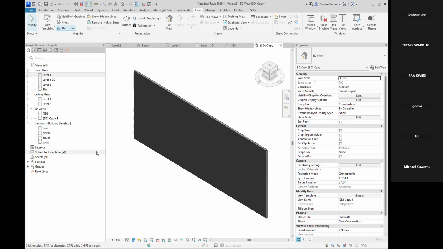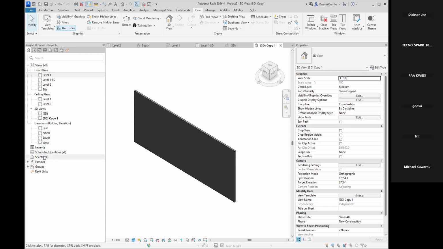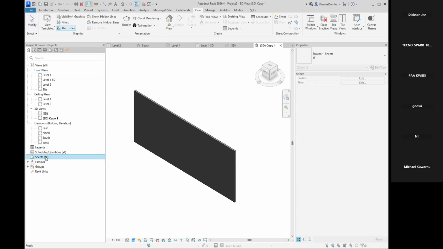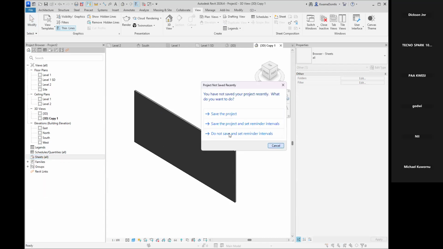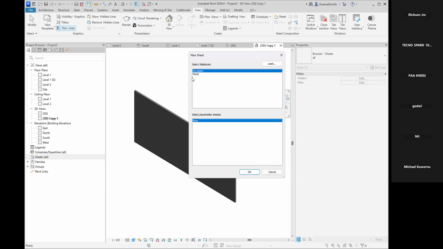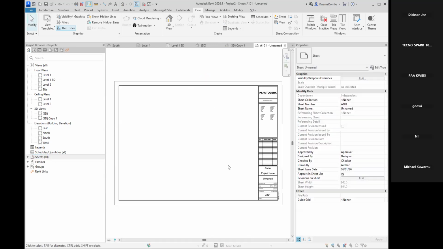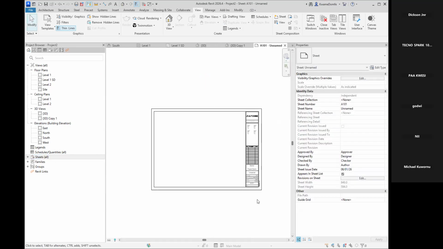Now, we also looked at sheets. I said everything ended with a sheet. If I go to new sheet, I can select a title block, say A1. Then I have a new sheet.